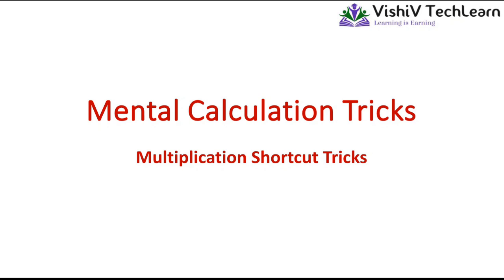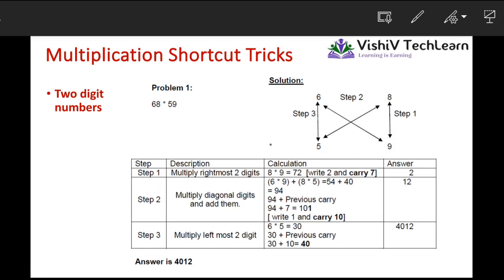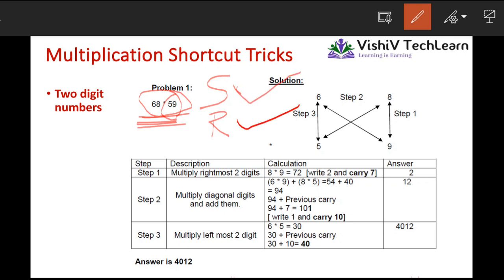Now in this part we are going to see the multiplication shortcut tricks. Let's go to the actual part. Here we can see the shortcut trick. Many times we come across such calculations, 68 into 59 or maybe 98 into 78 and so on, 2-digit multiplications. Already we have learned split off and round off in the previous slides, but sometimes it becomes difficult to apply split off and round off tricks in some cases. For example, here 68 into 59. Now this 59 can be rounded off to 60, but still 60 into 68 is sometimes a little difficult. So in case of a few calculations it becomes difficult to use split off and round off as well. In such cases we can use this shortcut trick.